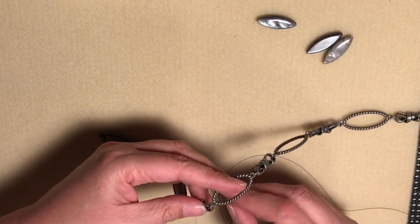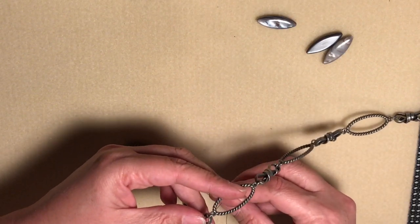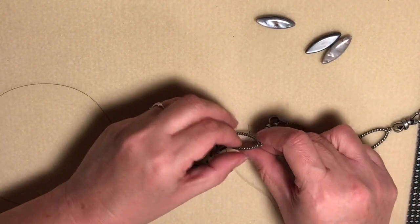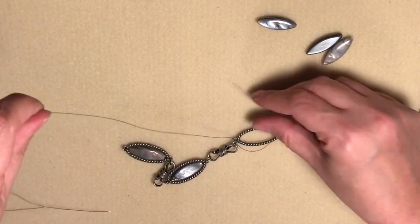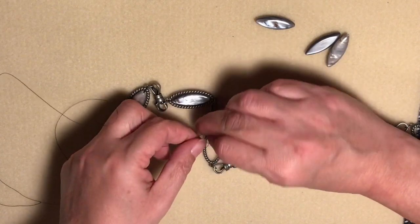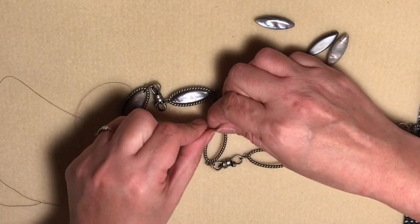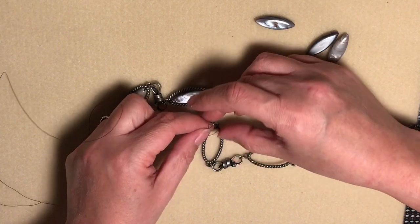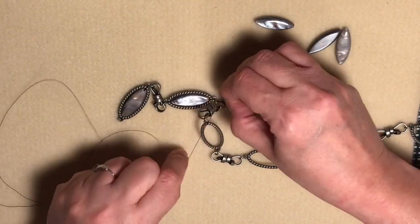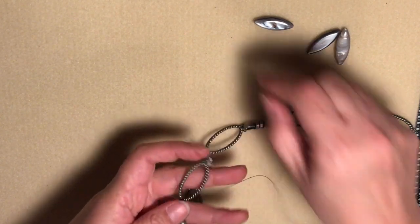Going to go up through the hole, grab our tail, go through the big part of the frame. Okay, we're going to tie our knot. All right, and do our double wrap knot. Pull it down, pull it tight. There we go. And we're going to pick this up. There, we're good.